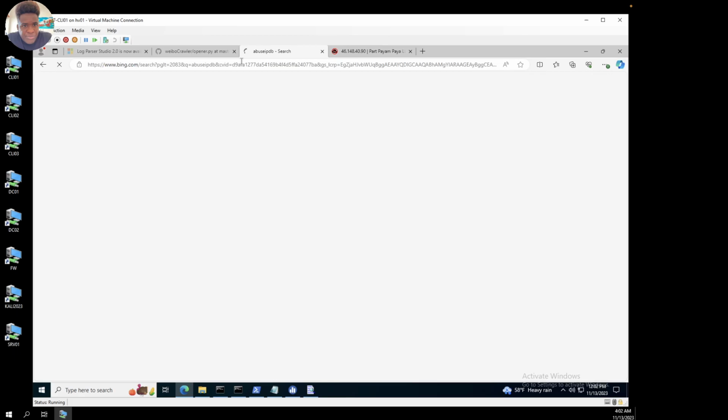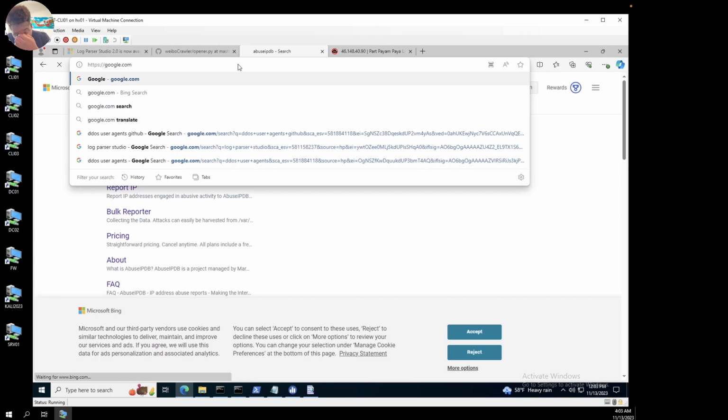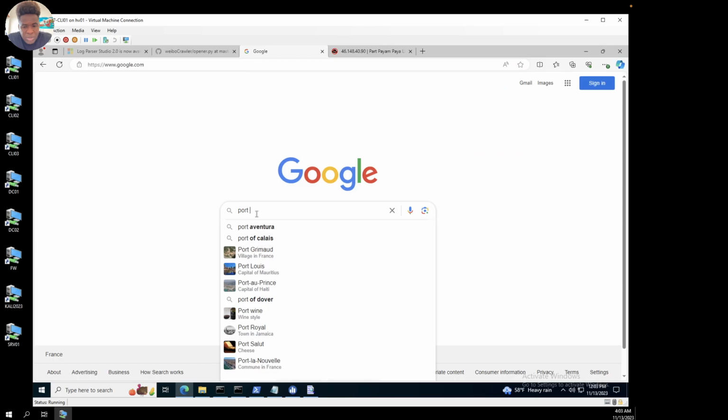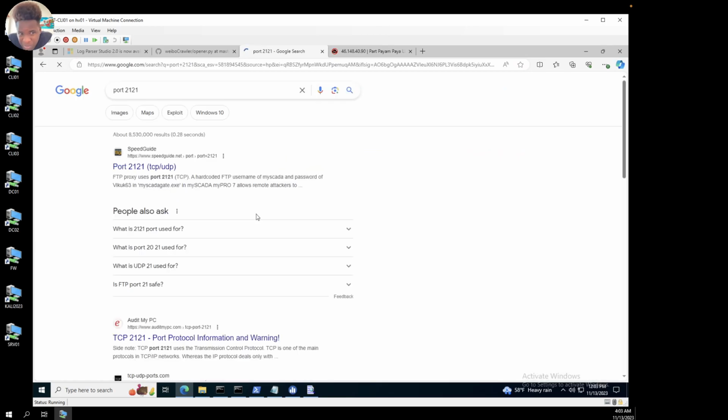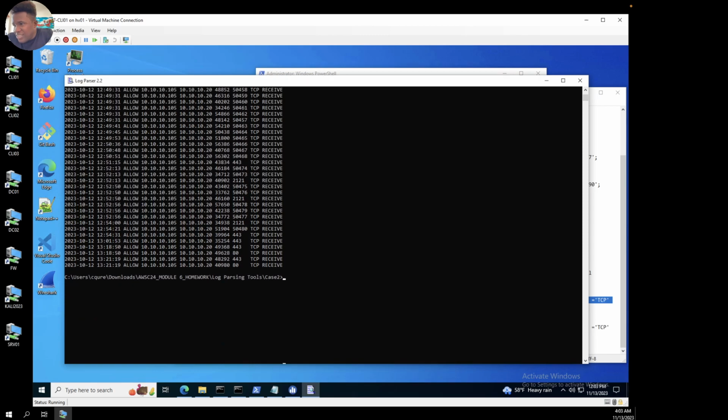This is slowing down, I'm not sure why. Going to Google, let's find out. This looks like FTP. Great, so this is FTP. Definitely that validates my sense of thoughts that came in. So definitely I see 2121. It means those are requests going to an FTP server. Very interesting. Now we're beginning to connect the dots. If we can see those requests going to an FTP server, it means that's okay.